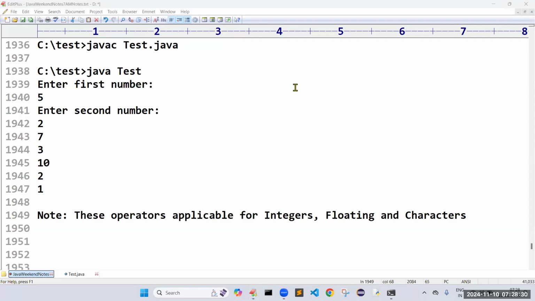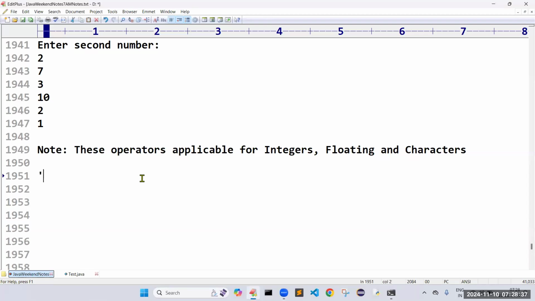Sir, you have a doubt about the modulo operator and all. How can we apply it for characters, sir? Actually, if you take character a by character b, what is the internal meaning of this? 97 by 98. Got it? What is the ASCII value for a? 97, sir. Correct. So it will convert internally into ASCII.